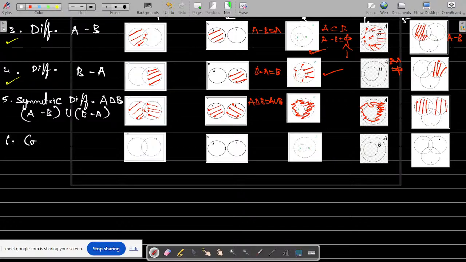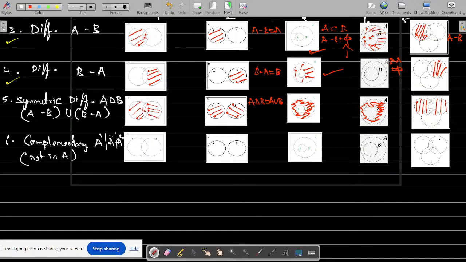With respect to complementary, we'll make a first marking of the complementary set operation. What is A dash? So how we represent it is A dash. We shall write it as A dash or A bar, or we shall write it as A with a small c. So A complement, write it over here. What is A complement? Not in A. How do you represent A complement? Not in A. This is what A complement is.